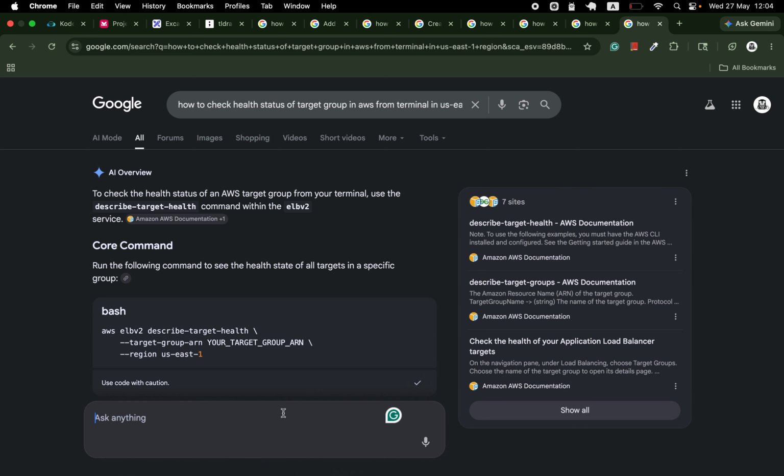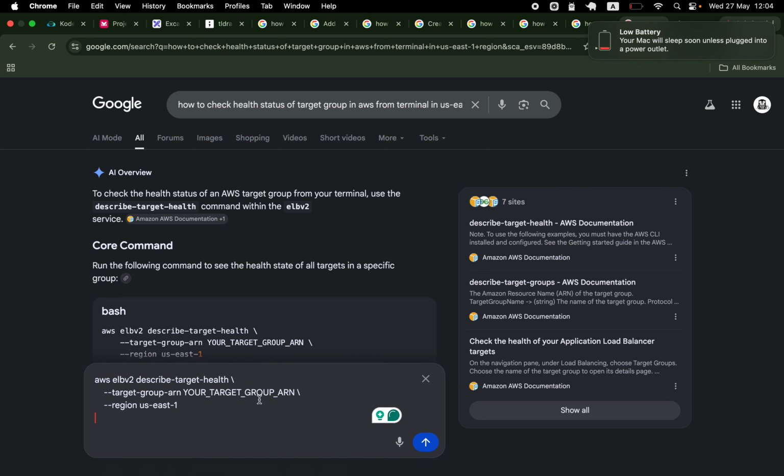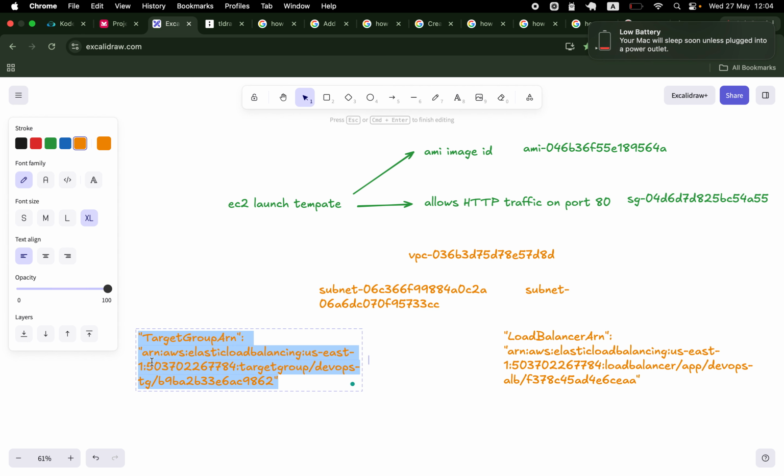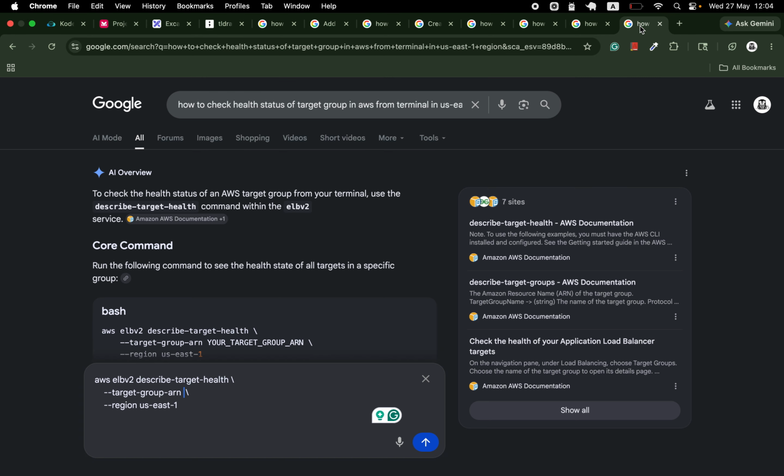Okay, I will run these commands. Here I need to replace that ARN value again. So the target group ARN value is right here. Oh, my battery is low.